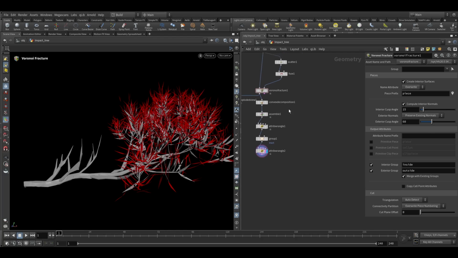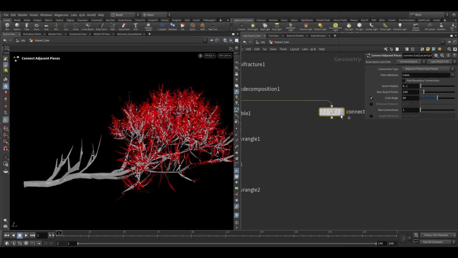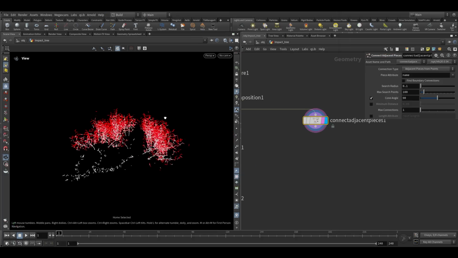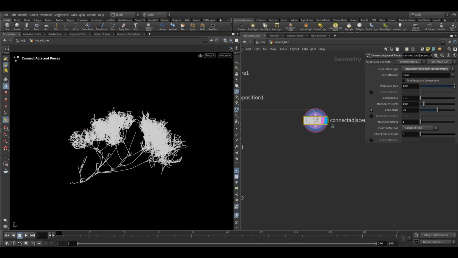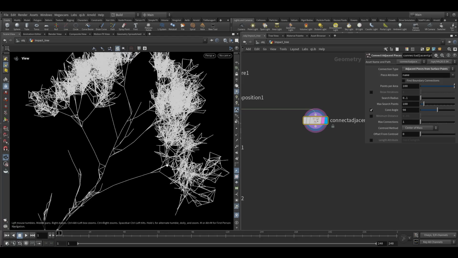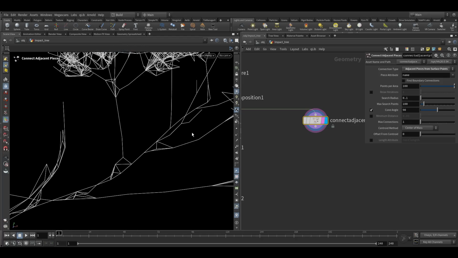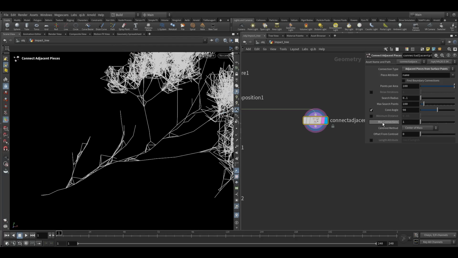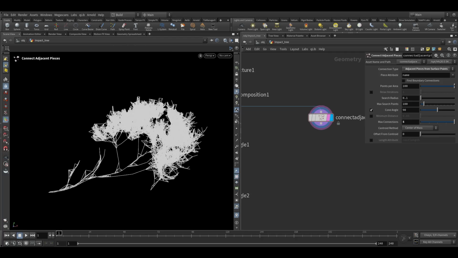To do that, we can take a connect adjacent pieces node, and in the connection type we can choose adjacent pieces from surface points. So now we will have constraints something like this, and we have to increase the constraint connections, and we can make it 5.